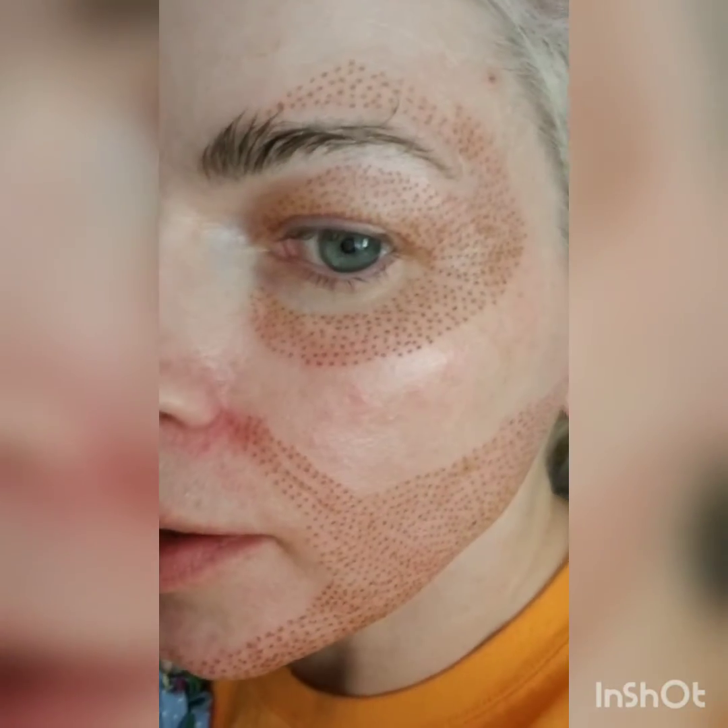Checking in on day one night, about two and a half hours after my plasma treatment on the face. You can see my eyes are already starting to swell, so I'm sure when I wake up tomorrow morning I'm totally going to be swollen. But here it is — the night of day one.